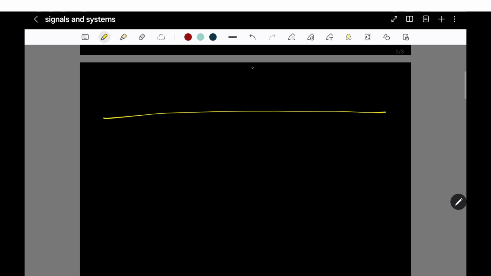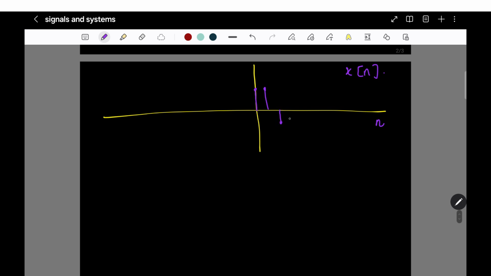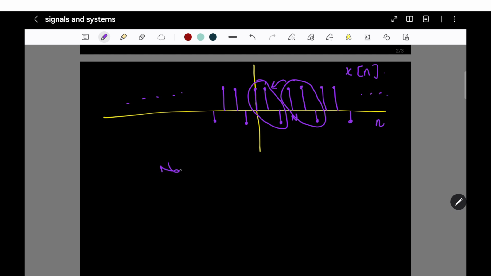So let's plot a periodic signal. You have n samples and this is x of n signal. So it is 1 here and 1 here. So it's 1 here and 1 here. So after this instance the signal is repeating itself. Okay. So after N samples you can see that this part is similar to this part and this part. So it is essentially saying that the signal is periodic with period N of 0.